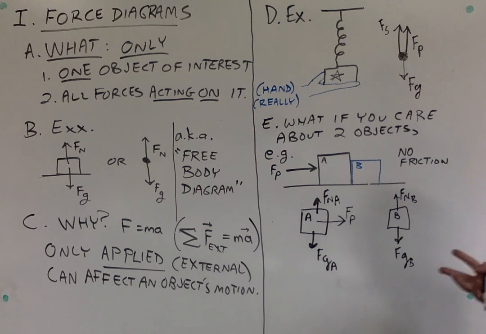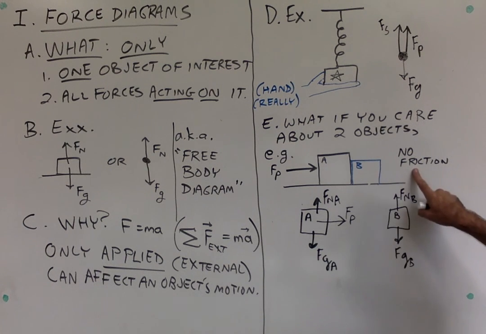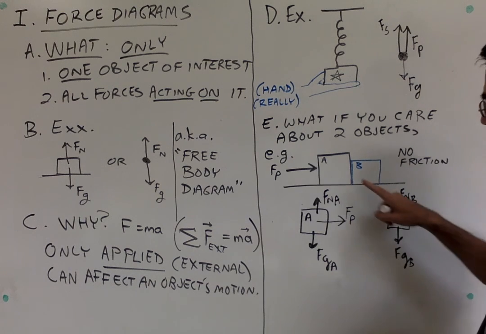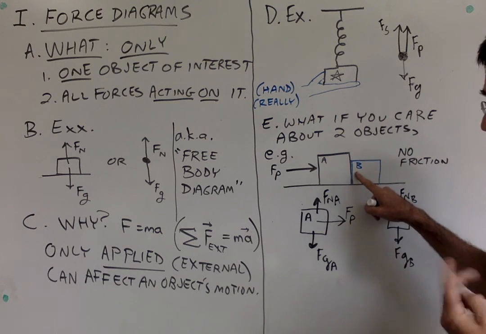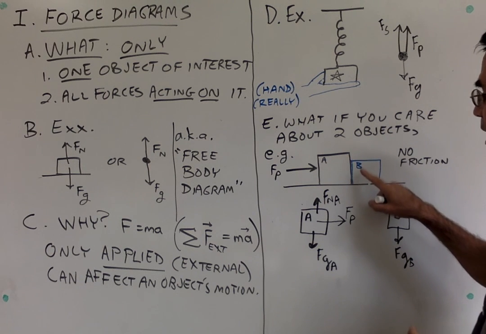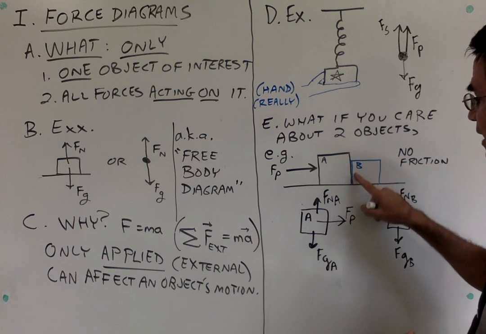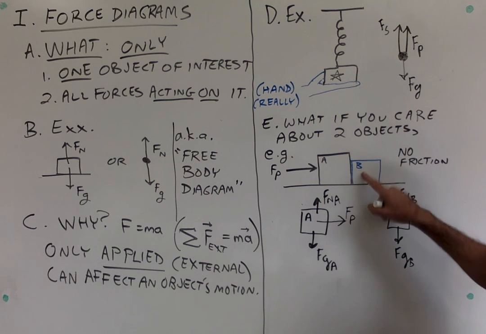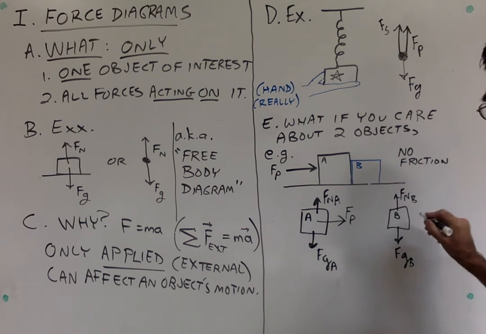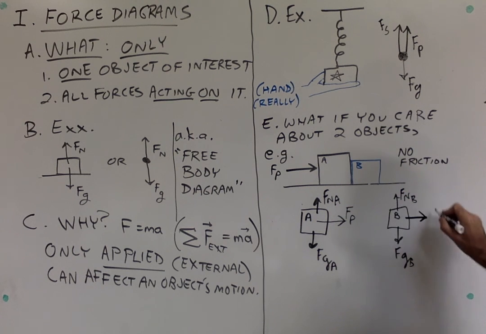Okay, now you might think we're done, but you'd be wrong, because there's one more thing going on. You have to picture what's going on: no friction, and this thing starts moving. Right? You push on this, it's not going to sit still if there's no friction, it's going to move. And A is touching B. This is in our rules for forces. B is touching a flat object, and that's A. So that means A is applying a force to B. Which direction would that force point, the force that A is applying to B? It would point to the right.